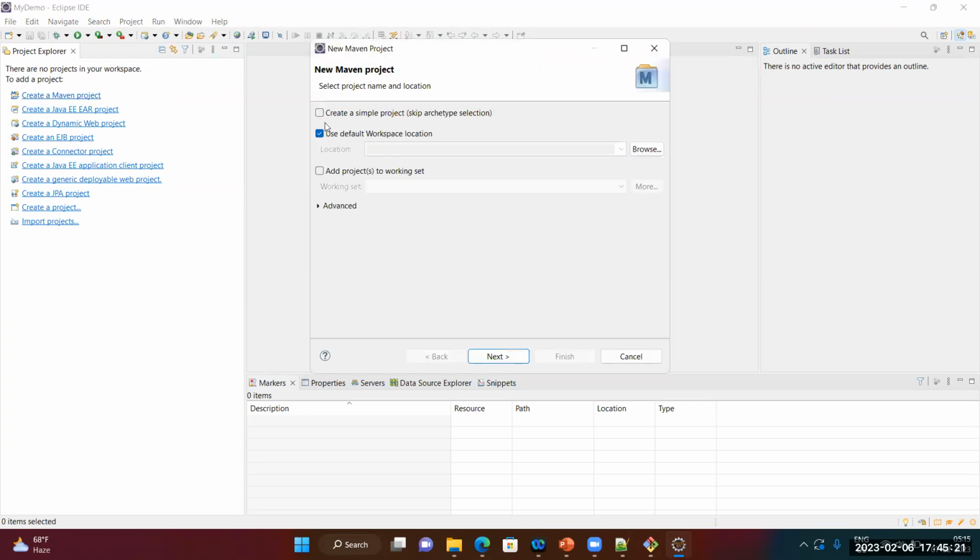Create a Maven project, and our template.